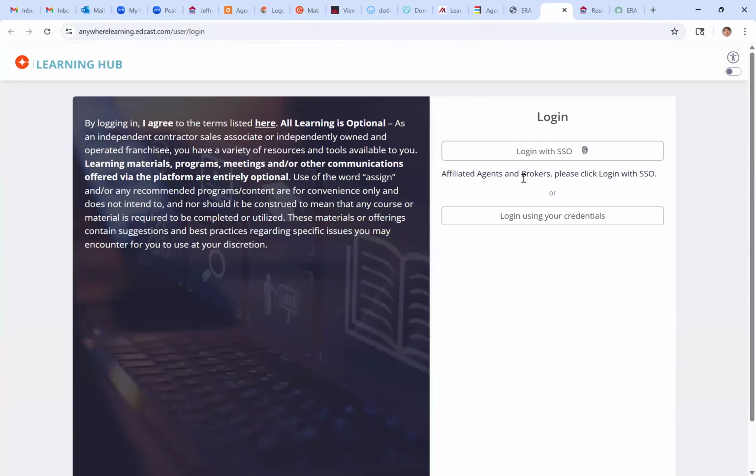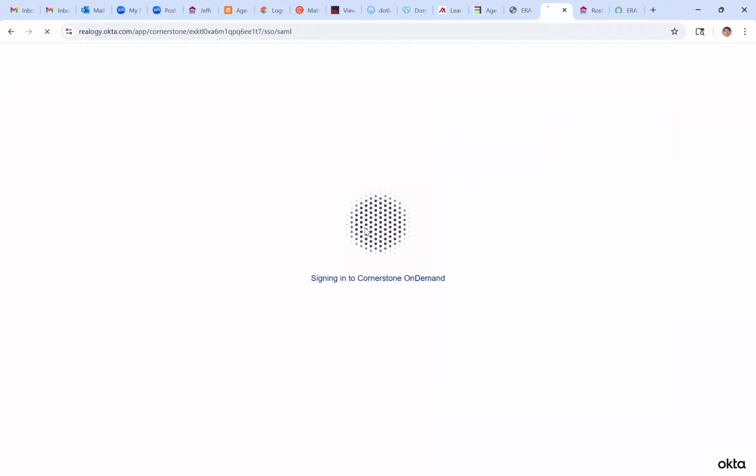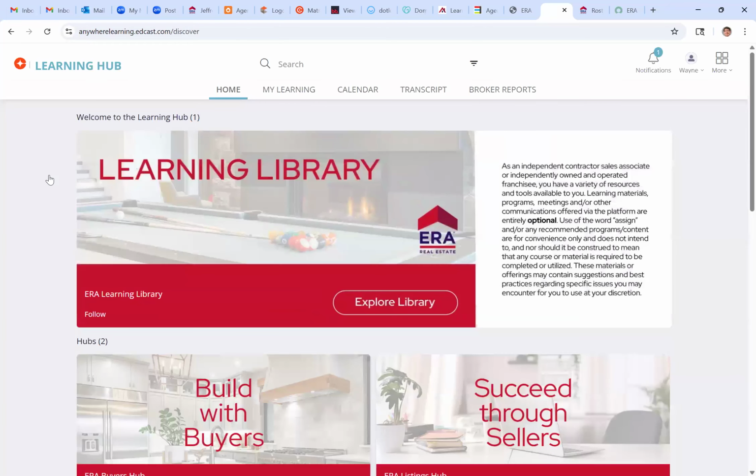One thing is you'll never have to re-log in. This one's the only one, and it's new. So ignore this one. Just log in using your credentials. Oh, I'm sorry. Log in with SSO. My bad. So log in with SSO. It's going to remember, like, hey, you were in leverage. You're fine. But that's the only one that kind of asks you, hey, log in again. But if you happen to click log in with the credentials, it's going to be your at era.com username and then your password. But so click in with SSO. It's just a security measure.